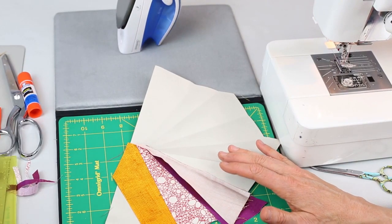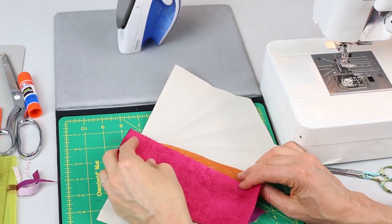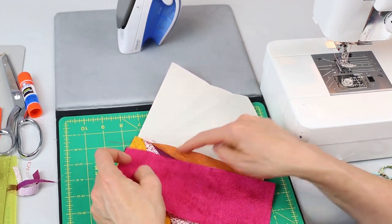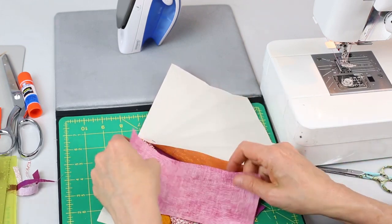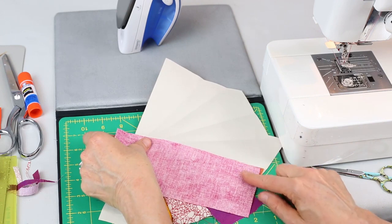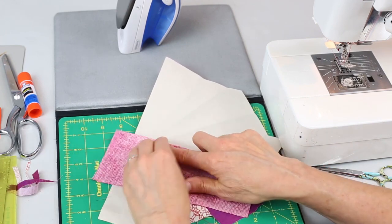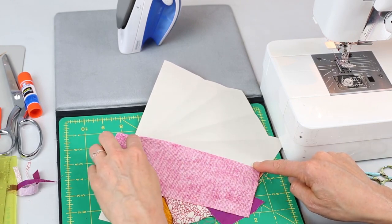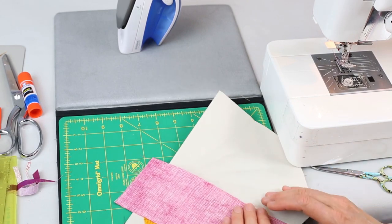So here's our number 5 fabric. And you want to make sure when you do right sides together that the tail is covering all of that right there. See how I've lined that up? So this piece of fabric is covering from the top of the abdomen to the centerpiece where it's going to be sewn together.